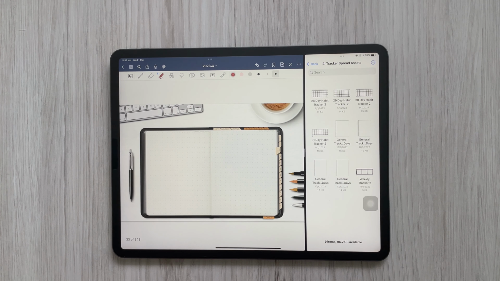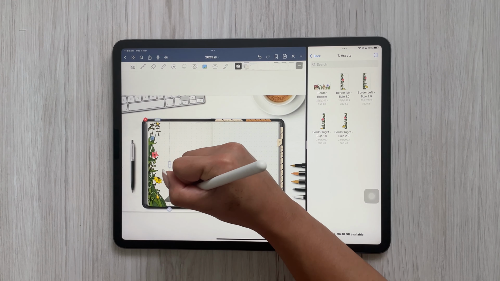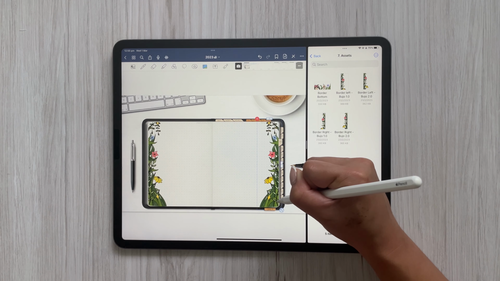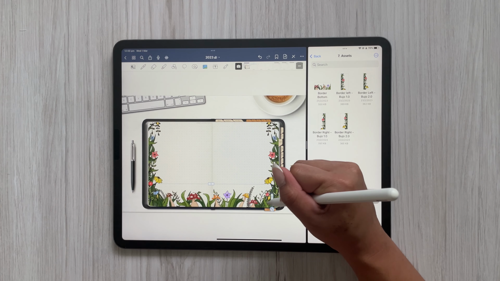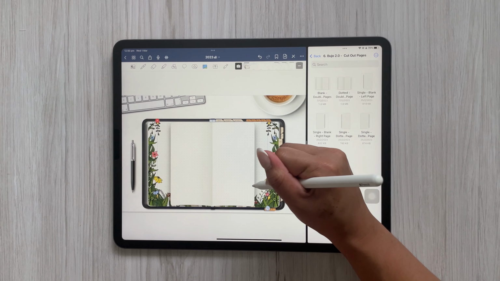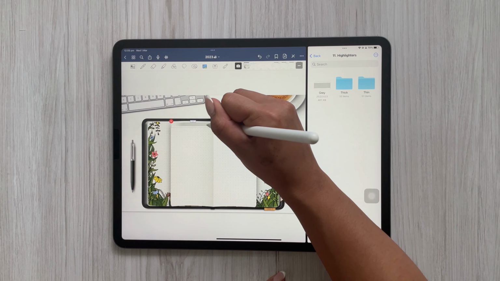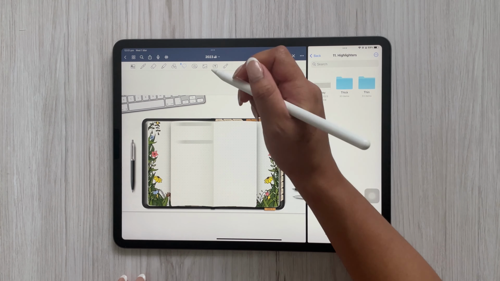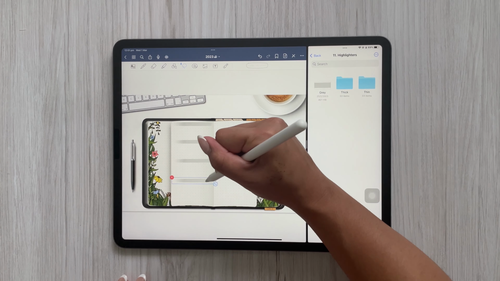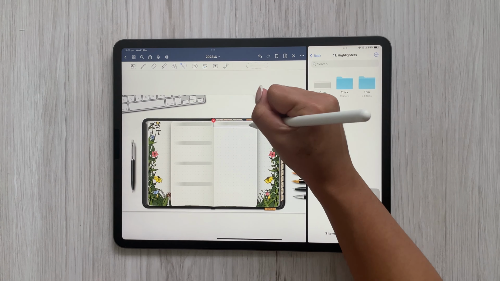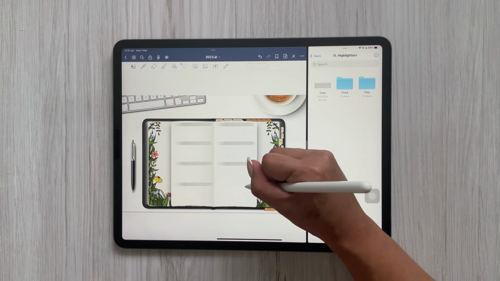And finally, the weekly spread. I just use the same borders for the left, right and bottom sides, and then place the cutout page on top. I then use the grey highlighter sticker to separate the days of the week. You're more than welcome to use any other colour, but I think this theme is already so colourful itself and the grey balances it out.